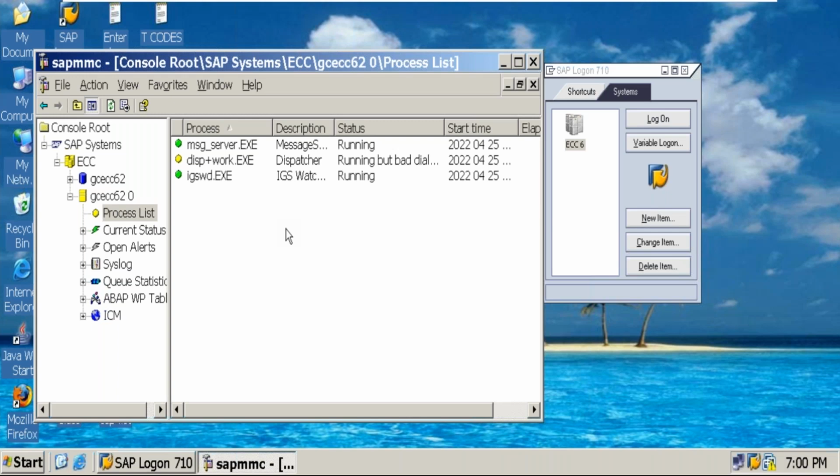But in real time, you don't want to start any services in the back end. Just directly click the logon button, provide the credentials, and 24 into 7 you are able to access the SAP server. In that way, people configure that golden client.